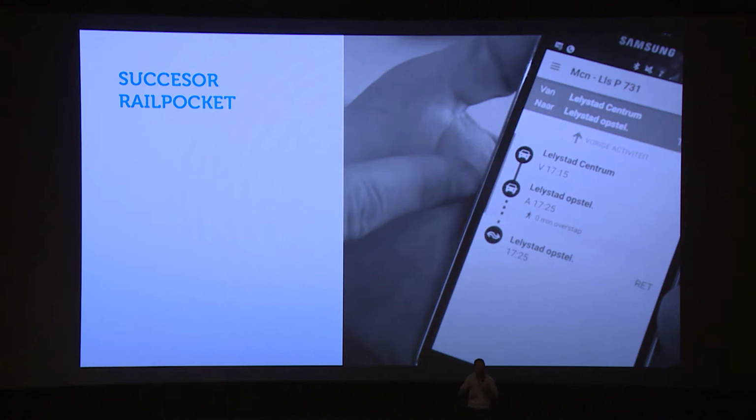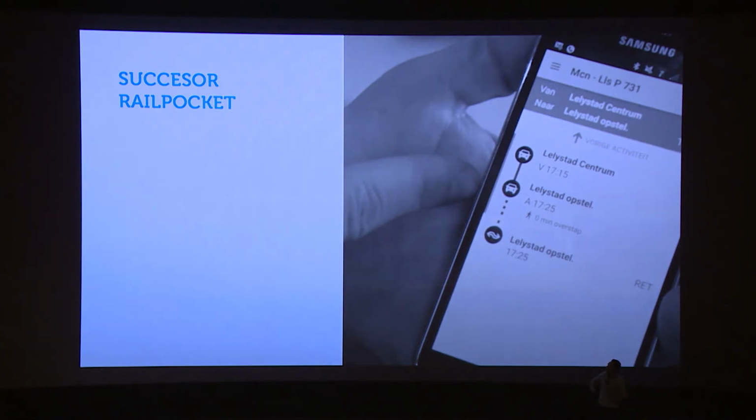So today I'm going to take you on a little journey on how we are building these applications, especially because of the high impact of these applications. If they don't work, the trains in the Netherlands will stop working as well. So as you can imagine, that's a huge impact on society, on the infrastructure. So we have to make sure that the applications that we're building on these phones work properly.